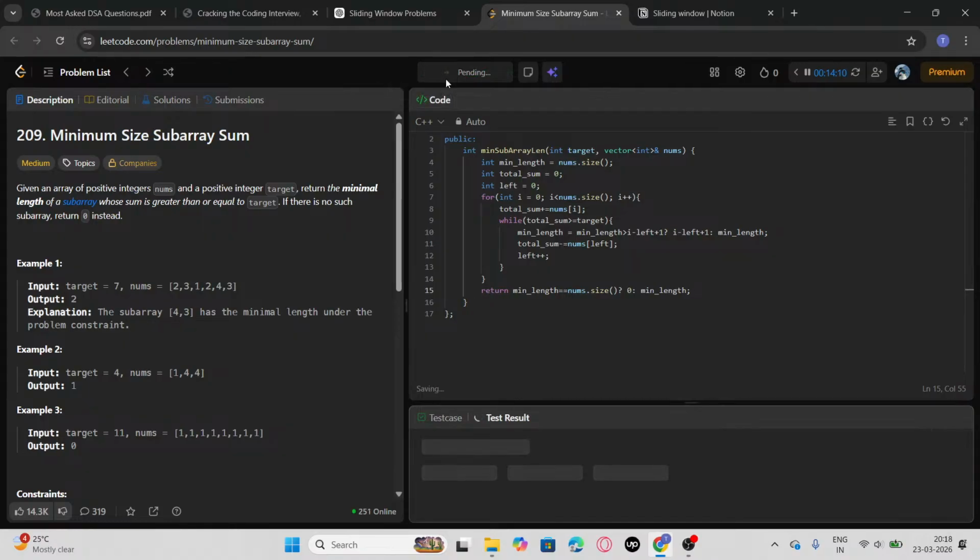Because min length was never getting updated, now it has to be updated.